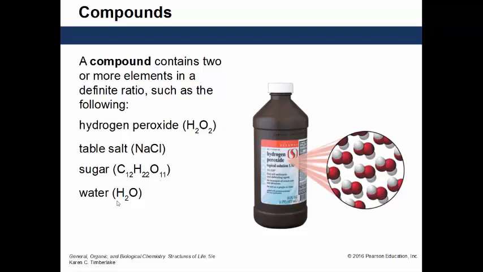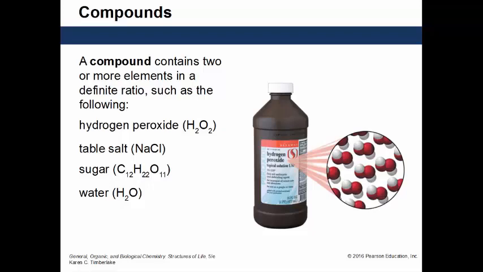And here's what I mean by a fixed, definite ratio. Let's compare hydrogen peroxide and water. Very, very different substances. Water, obviously very safe to drink, H2O. Hydrogen peroxide is very dangerous, very toxic, so it's something that you would not want to drink. So the formula for hydrogen peroxide, H2O2. For water, H2O. The only difference chemically in these two compounds is there's one more oxygen here in hydrogen peroxide. So if you start with this and take away one of these oxygens, you get H2O, water. So just by removing one element will mess up that ratio and will give you a resulting totally new compound.